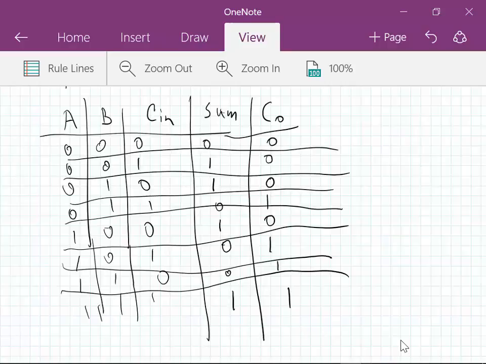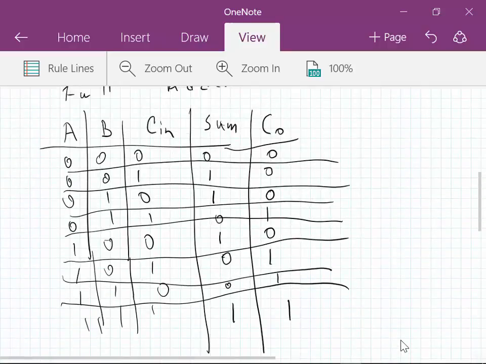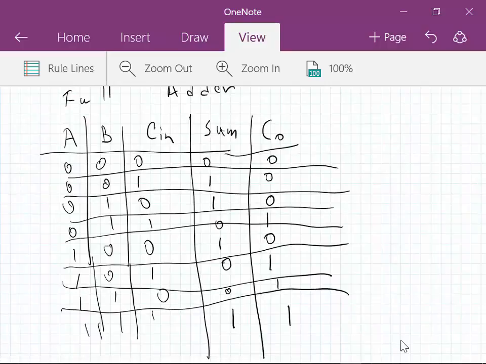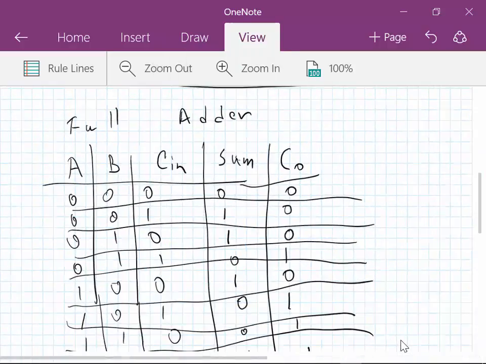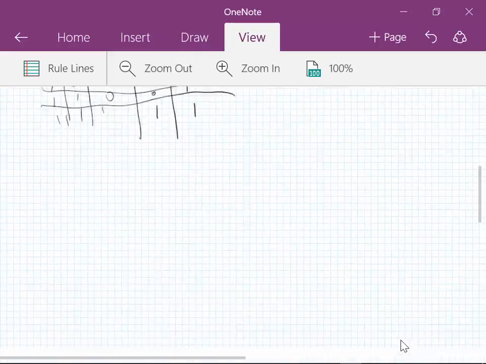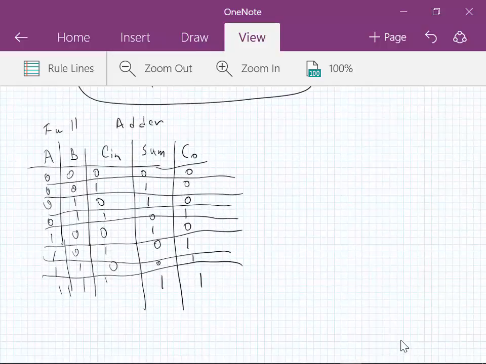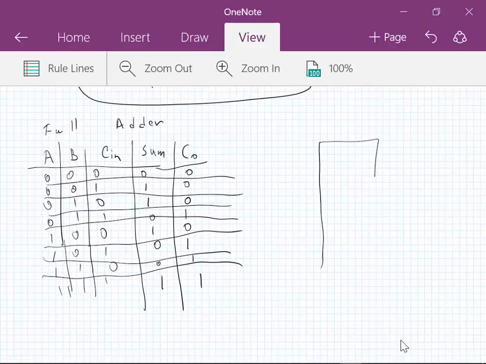Now, there are simpler ways of drawing this circuit, but I'm just going to do it brute force simply because I don't want to go through the time of going through a Karnaugh map. We could do a Karnaugh map on this and come up with the simplest circuit right there. Matter of fact, let's just go ahead and do that. That way we can practice our Karnaugh map again. Right there. So, as we go through here, zoom out, right here. Let's go ahead and put a Karnaugh map here.